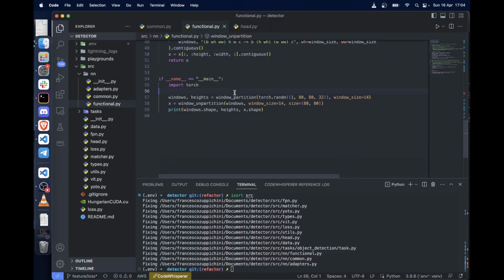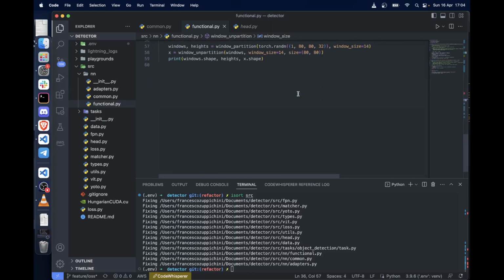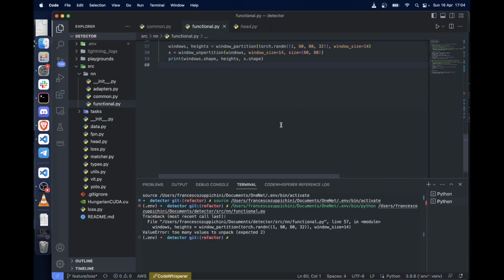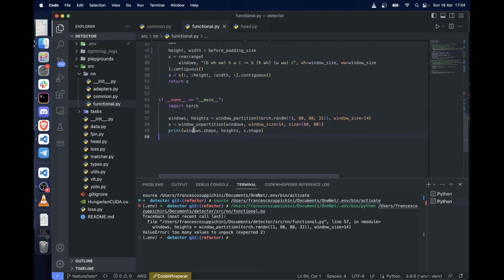Okay. Here I have a little test that this one is going to work. Too many values to unpack, expected 2. Yeah. Because we have padded height, size, original.